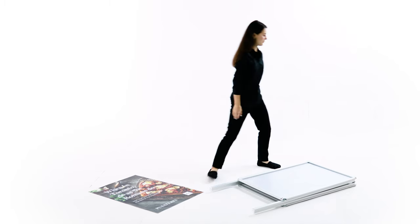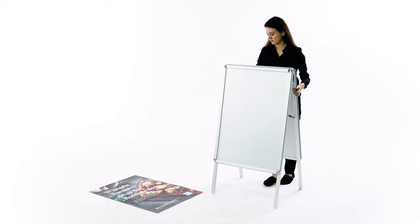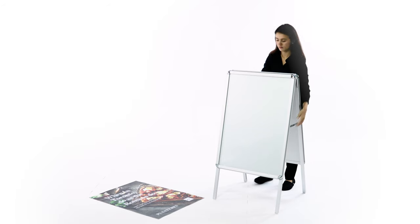The A-frame folds flat for convenient transport and installation. Setup is easily done in a few minutes. Simply open up the frame and lock the two side hinges.